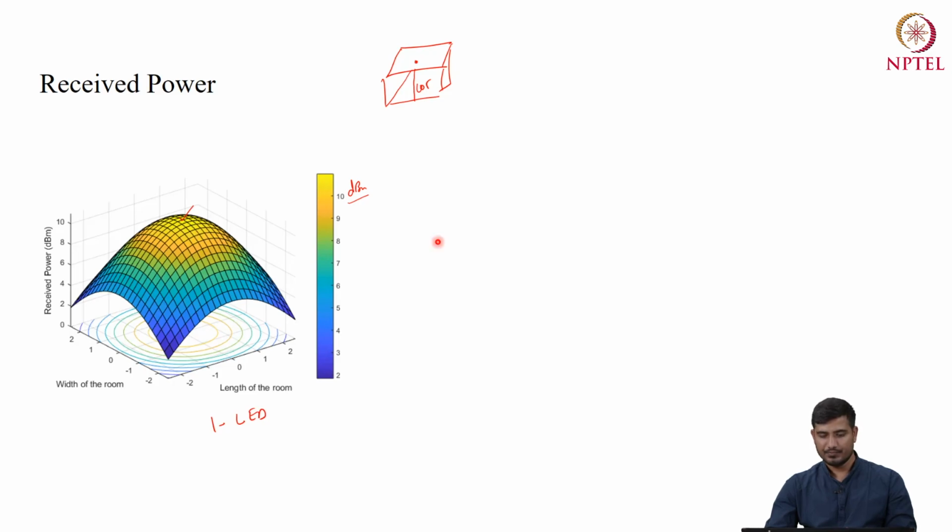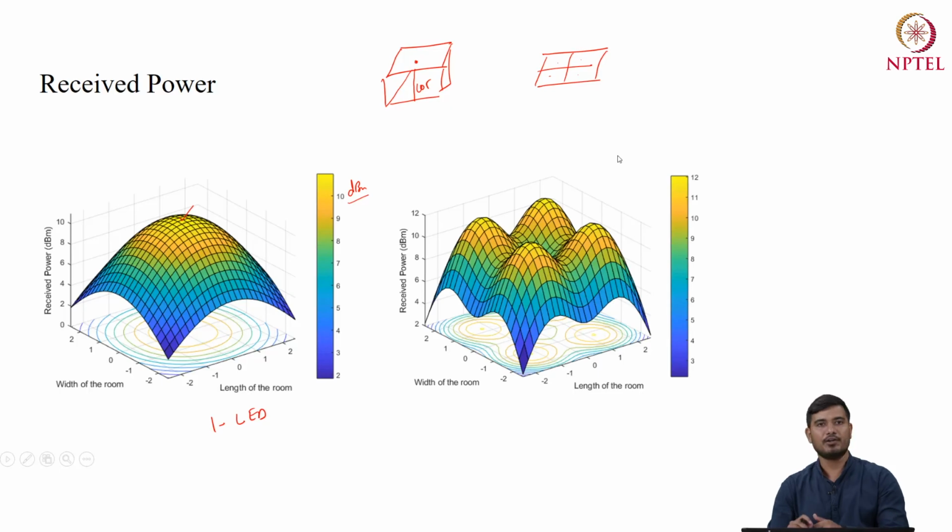And suppose we want to plot this for the 4 LED configuration, where the LEDs are mounted in a rectangular configuration, as we have mentioned earlier. So how will our received power look? It will be like this. The received power will be maximum exactly where the LEDs are deployed, and again starts decreasing as the distance increases. You can consider it to be symmetric in nature.